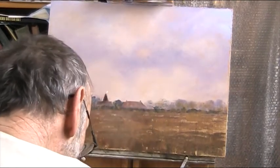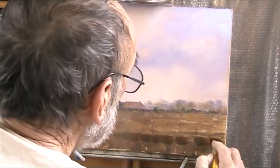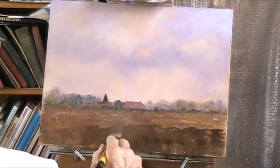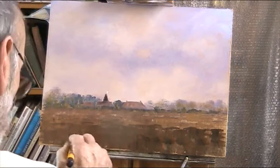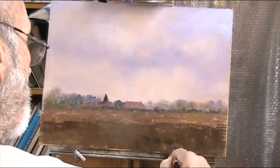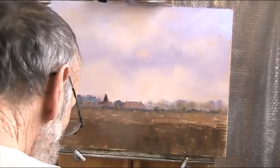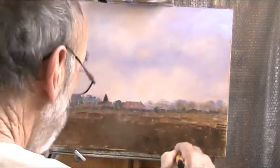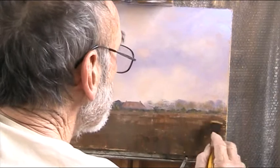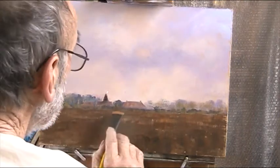As I build up the impasto, and I'm mixing the red, a bit of white, so dark, you want plenty of dark in the foreground. Red's very good because you can put light greens around it and they will sing, a complementary colour to red, but I don't want brilliant red, I just want a red underpainting-ish to show the Kent soil. So just building up. Just glazing over with that jelly. Just covering up.